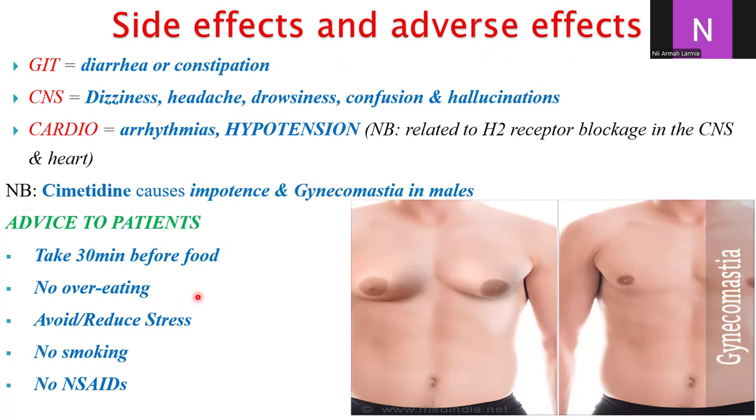Stress is also another trigger for the release of acid, so you want to advise your patient to reduce stress as much as possible. Smoking also induces acid and affects, in fact, every part of the system, so we advise no smoking. Spices are irritants of your GI tract, so we want your patient to avoid spices. So no spices.